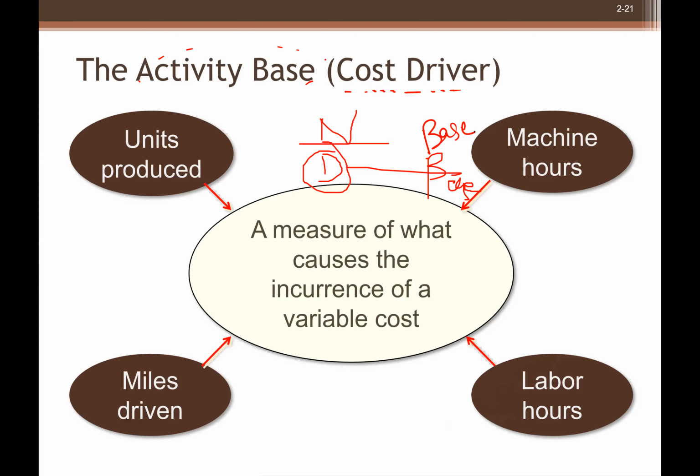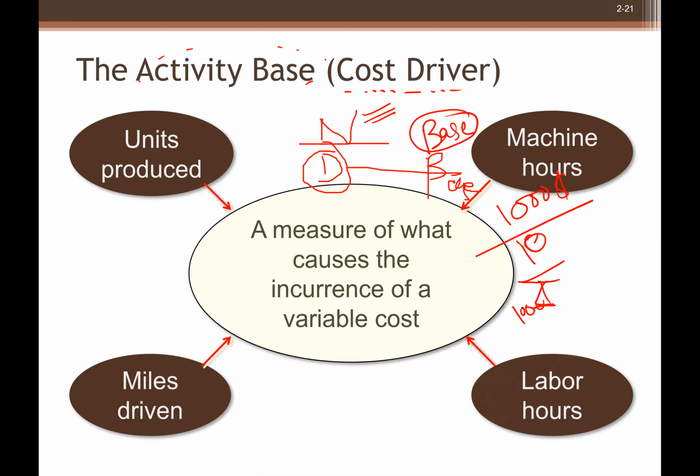So activity based means whatever the cost is, if we want to find out the per unit cost, the base does matter. So what is the per unit labor cost? We know that labor cost is we paid $1,000 to labor, and he spent 8 hours. Sorry, not 10 hours, make it more simple. It means his per hour salary is $100, right?